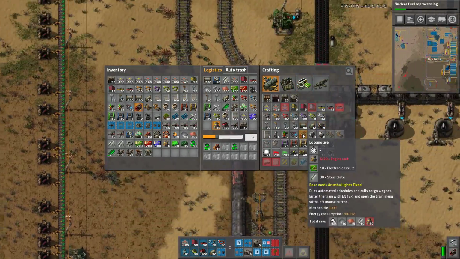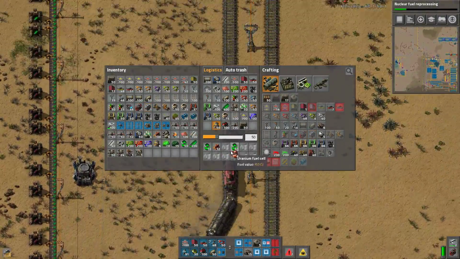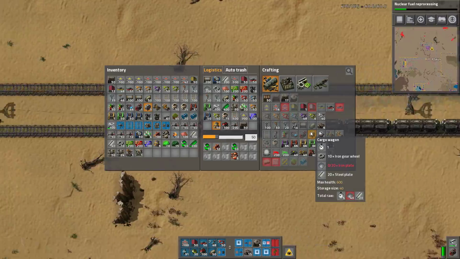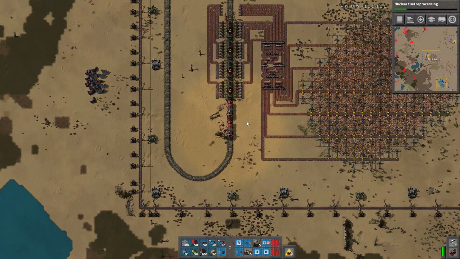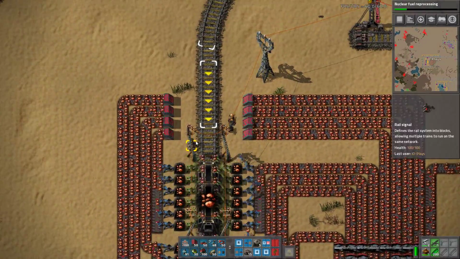What do we need to craft another train? So we need iron engines. That's all. Do we have a signal? We have a signal.